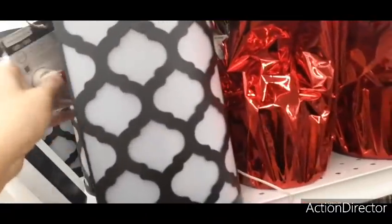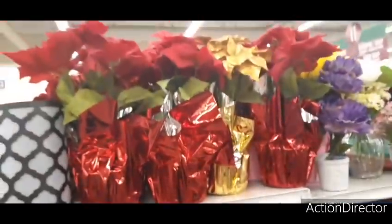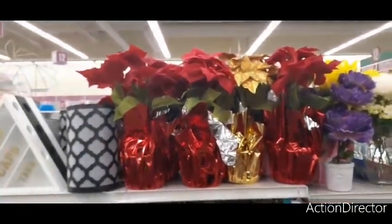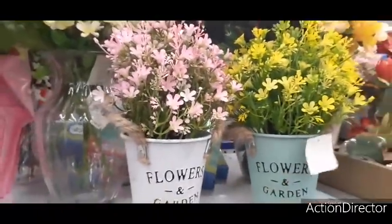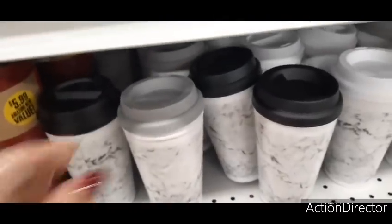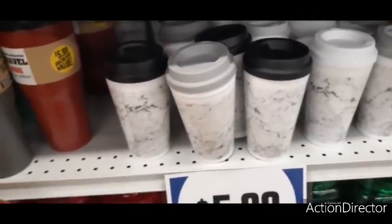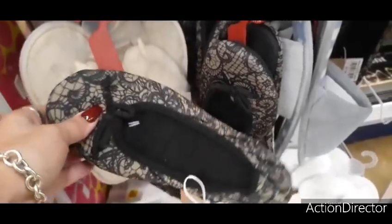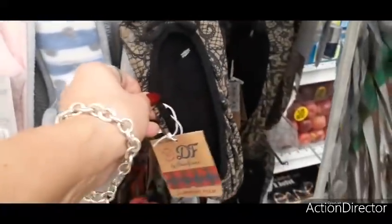I also wanted to show the fireplace canvas picture again — I really like that one. They also have their poinsettias out for $3.99 in gold and red, and some smaller ones for $3.49. They have new coffee cups in faux marble for 99 cents, with a two-pack option as well. There are also cute ballet slippers — Deer Foams, regularly $7.88 — in extra large and medium; the large seem to have sold out.